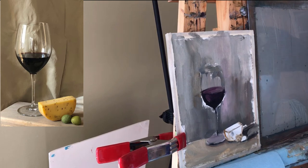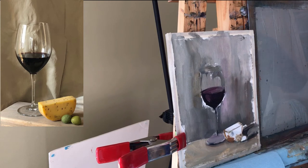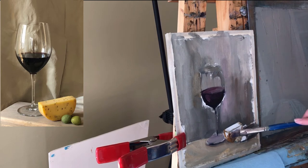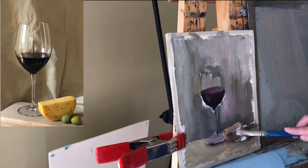Now I'll do the very base color of cheese. It's easy to go with the base color and then go from there. I'm using yellow ochre, a tiny bit of white, and some of that red. If I squint, that's the right color — there's a little bit of brownish-greenish in this color, even gray. Because it has some cumin seeds in it I'm going to do that gray color at the bottom. It's much lighter on top, so I'll do the tops — tops are always lighter. I'm only doing indications; I'll come back to it later.